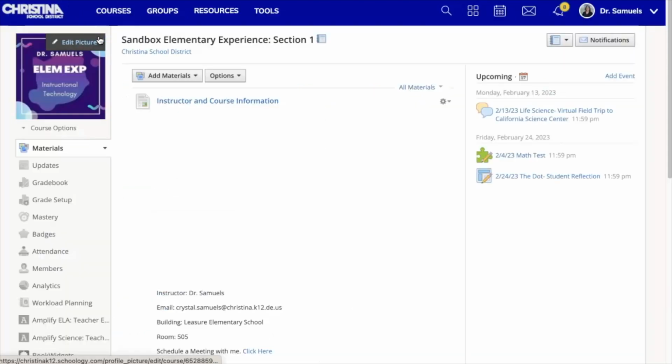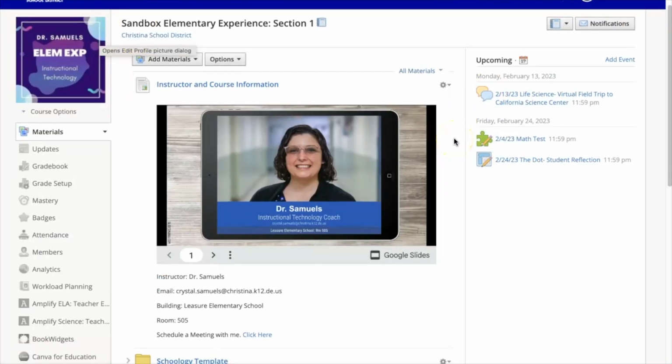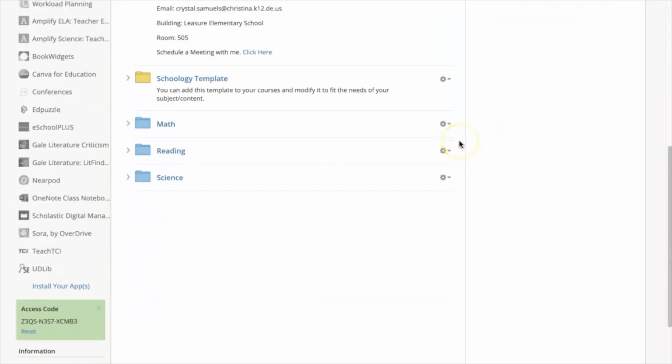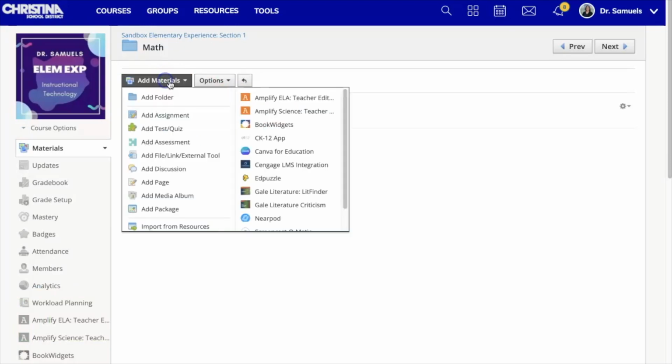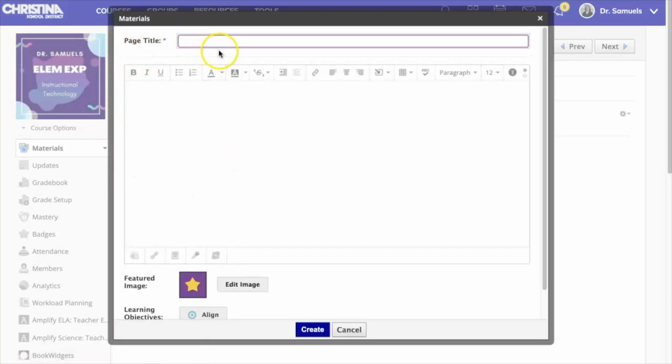So I'm going to go back. This is the teacher view again, and you can see the teacher view doesn't look much different than it did before. You will have to view it from your students' view in order to see what the difference is, but you can see here as I'm building things, I can choose a math test here. I'm going to show you what this looks like when I go to build this so that you know exactly what you're looking for. I'm going to add a page, and let's say that this is a math tutorial.